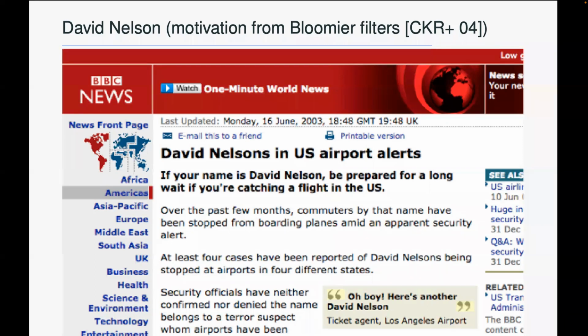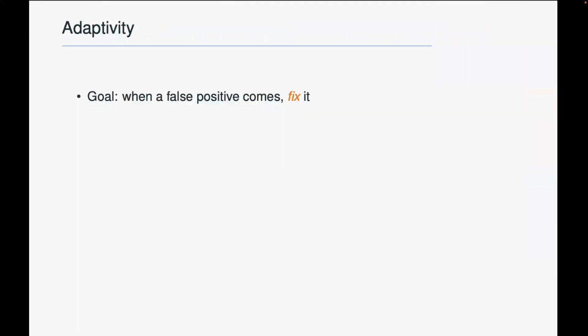So the lesson here is that not all false positives are the same. Not all false positives are the same cost for us. The way the Bloomier filter paper handled it is they said, if we can store a function on these elements, then I'll have some elements that are on a whitelist, some elements that I'm definitely sure are not false positives. So that addresses this problem. I could give a list of really common names. It has to be at most order n. I could give the n most common names, and I can guarantee that those are never false positives. So that was their motivation, and that's how they addressed this problem, by saying that some things are never allowed to become false positives. But I think that's not really what you want to do.